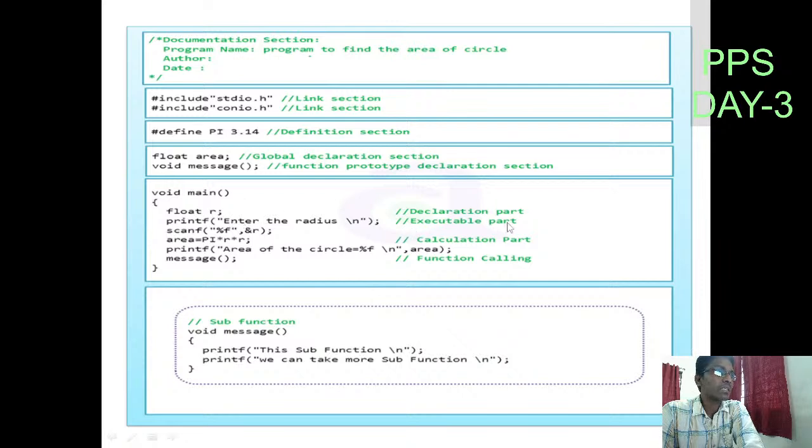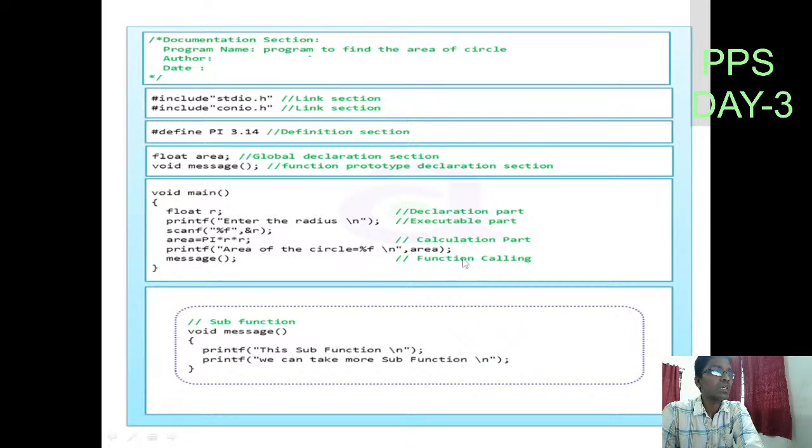Under the executable part, you write the body of the program like printf, scanf, and followed by C is equal to A plus B, or area is equal to pi into R into R. In this example, I am writing the executable part: printf function, scanf function, and area. I'm going to calculate the area of a circle, and after that I'm going to print that area, and I'm going to call this message function.